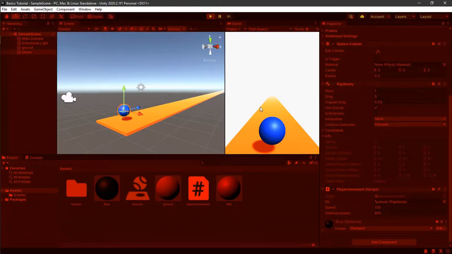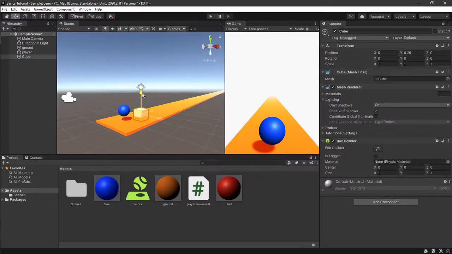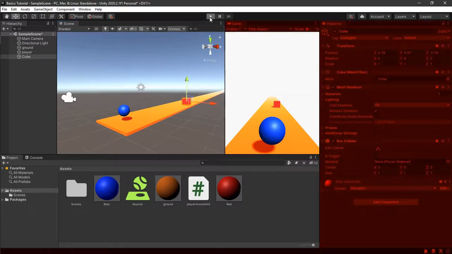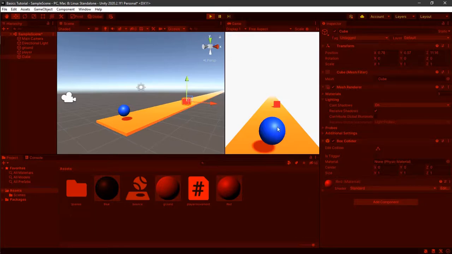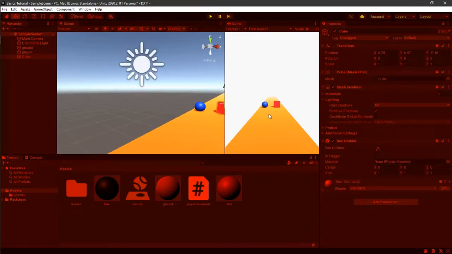So this is already looking cool. We can add some obstacles. Right click, add a cube, take it up in the scene view, then drag it forward, then shift it to the right. Let's give this red, drag red and drop it on it. So if we press play, we can actually control our ball not to hit the cube. So left, right. You see, we can also hit it. We hit the cube. We can also move left so that we can continue going forward.